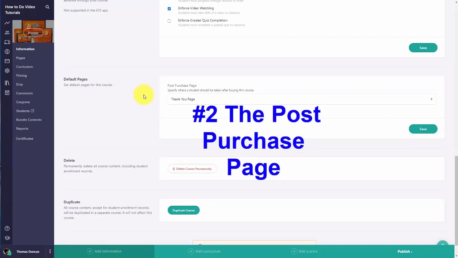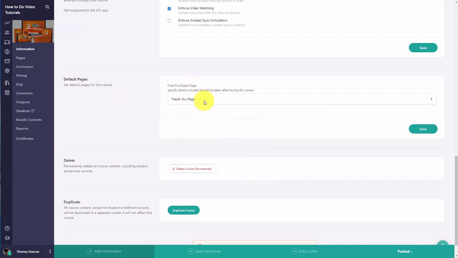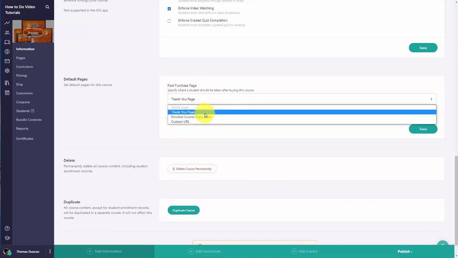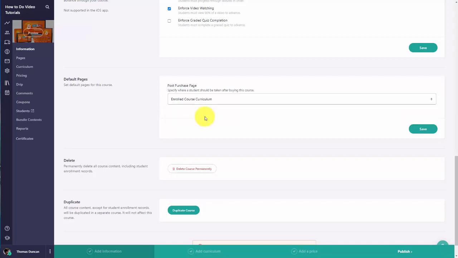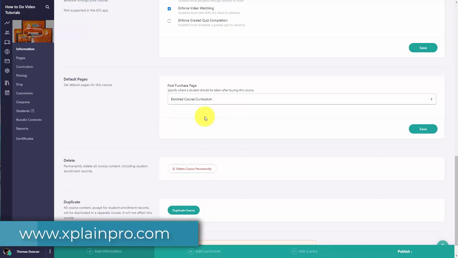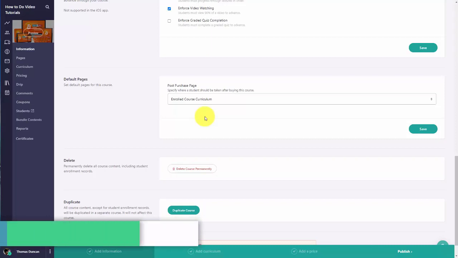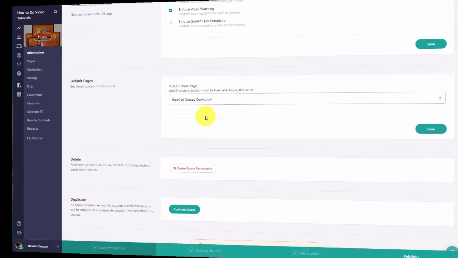Another important element to make sure that you have specified what you want will be the post-purchase page. Now, in this case, we've said that we want the buyer to be sent straight to the thank you page. Now, one thing that you can do is to make sure that that buyer is going to be sent straight to the enrolled curriculum once they have made their purchase. Again, that's going to be your choice in terms of how you want to handle it. In some cases, you may have some other monetization opportunities on a thank you page that you may not want to put inside of your curriculum.